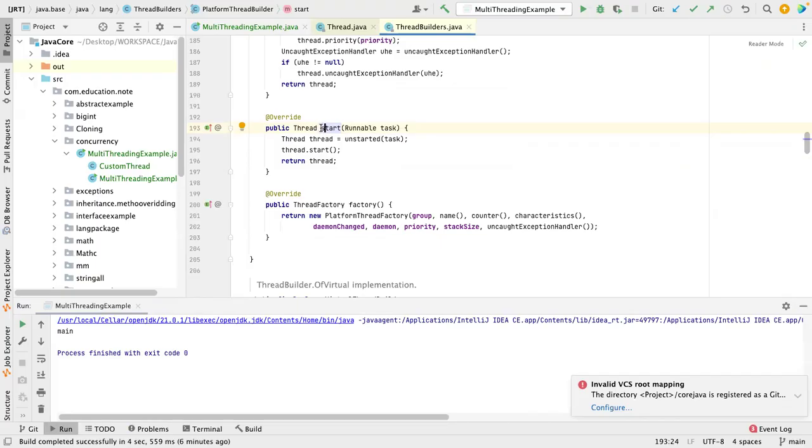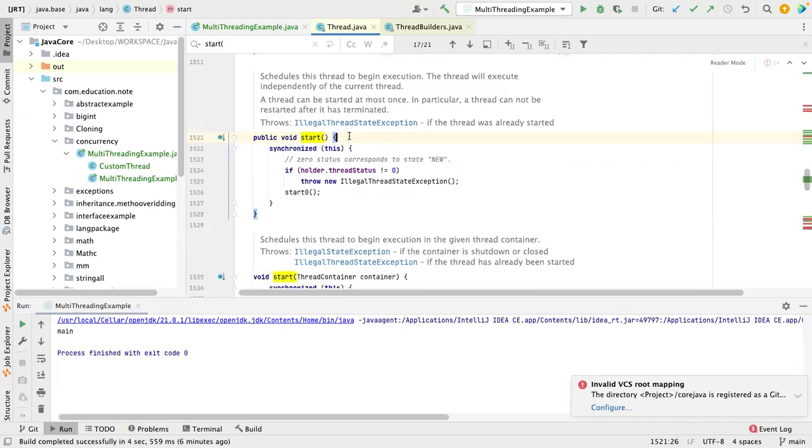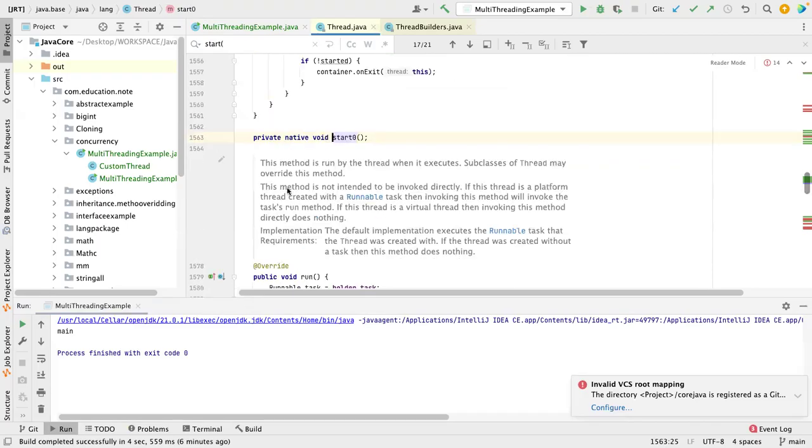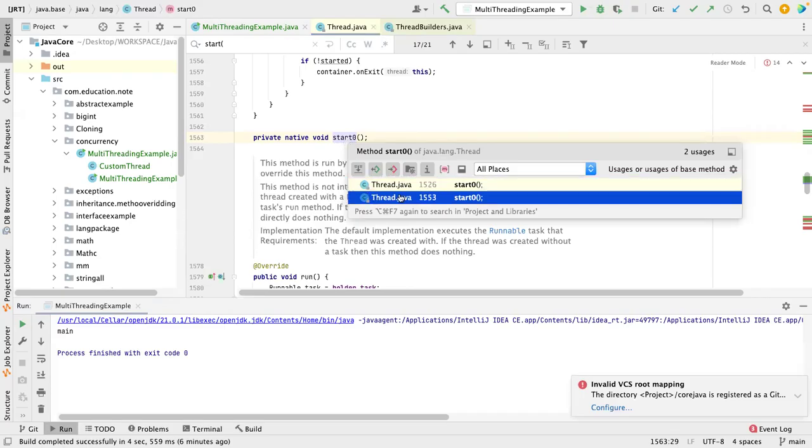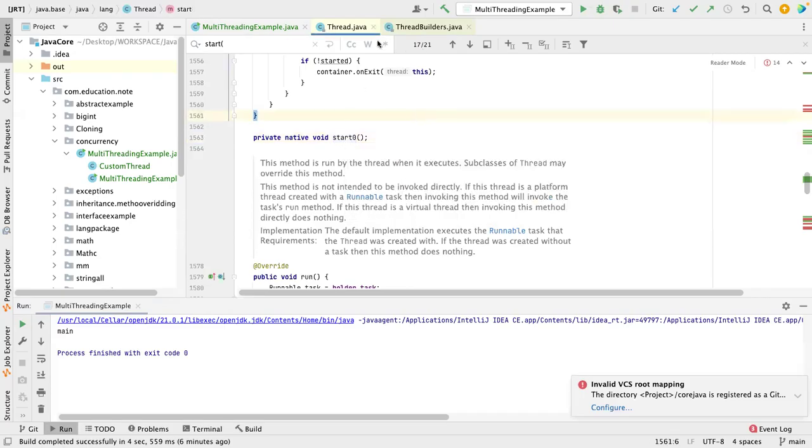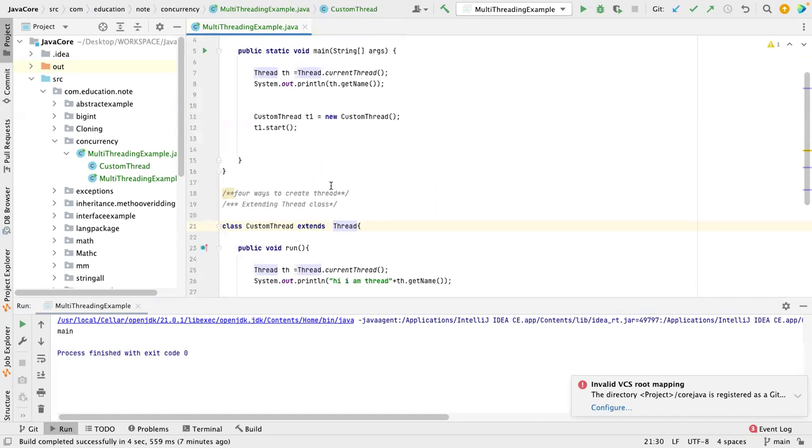You see this start belongs to the Thread class, which has this implementation, synchronized start. Then again, it is calling a method called start0, right? If you go to this implementation, you will go deeper, which I don't want to do now. So the start method belongs to the Thread class.